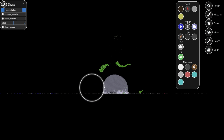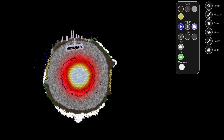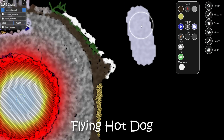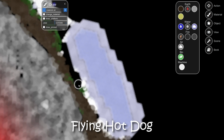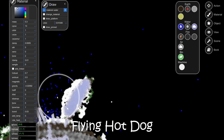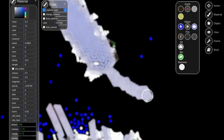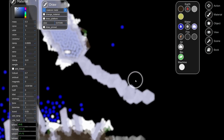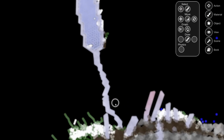Let's fill with planet. So there's this Bunker City planet. I'm gonna come back to it because I really like this one. I'm gonna see if I can build an airship on this planet. Now let's add a little rope to just guide it along. You can use this rope to kind of drag. It kind of looks like a bacteria. Drag.